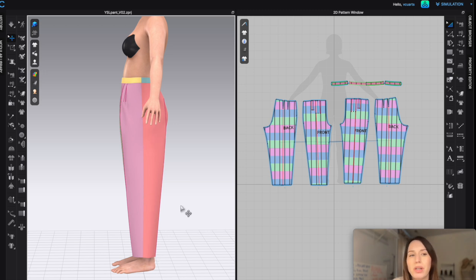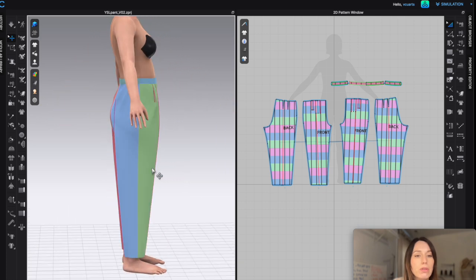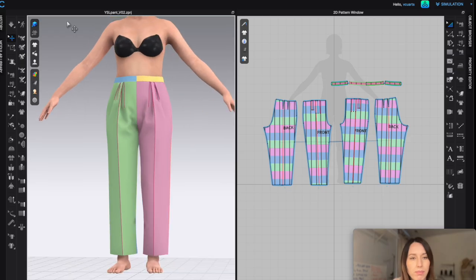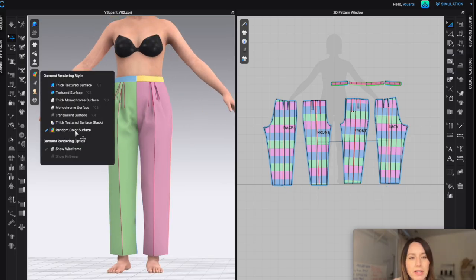So everything I'm showing you here also requires you to know some about pattern making and how to make these adjustments, because that would be like a 5-hour-long video if we were to do that. But if you did have that specific problem, you could easily search out that solution and then slowly build your knowledge base on how to do all of this. So assessing the pitch of your seams, that's the random color surface.